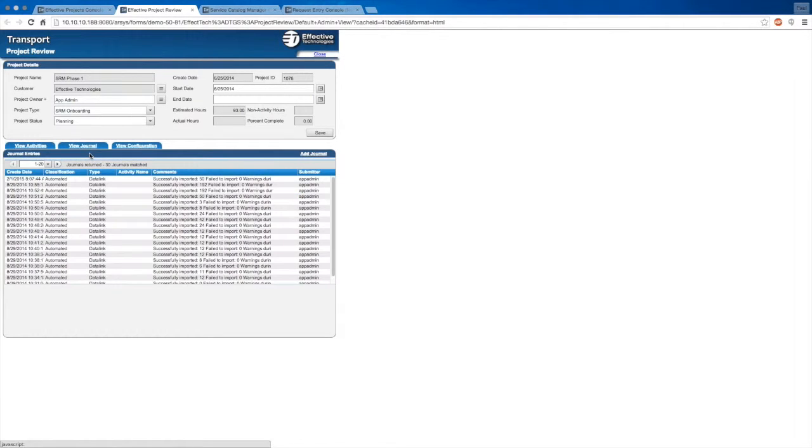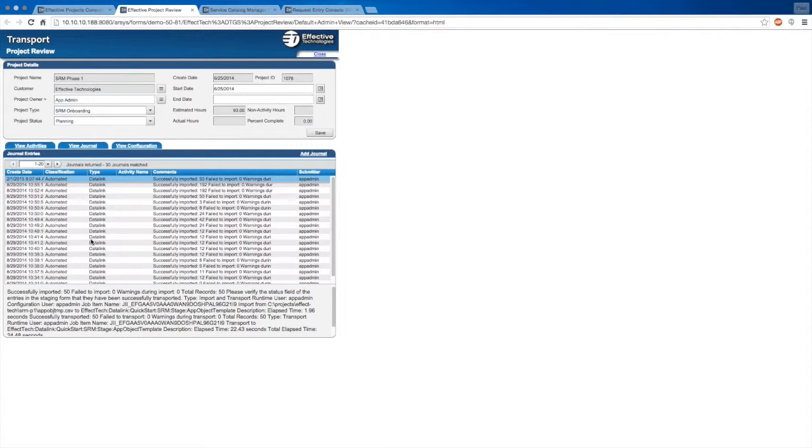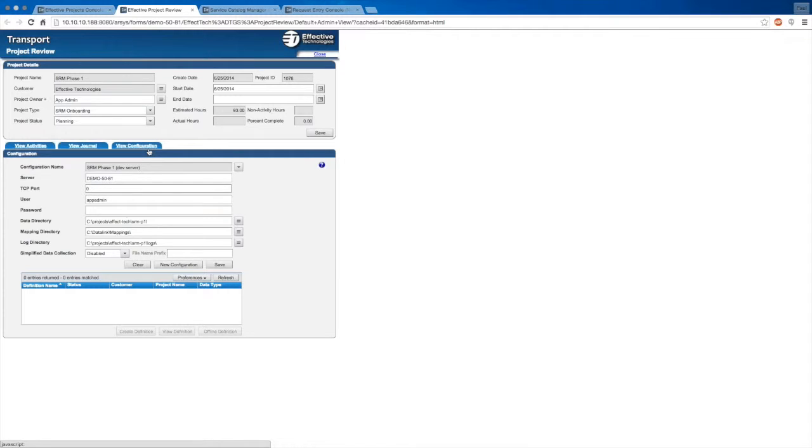The other part that's really helpful is whenever I go and complete a data load. I actually did one just before we started this demo today, and I loaded work orders. Now you'll see here that everything loaded successfully. 50 records loaded. There were no issues. App admin was the configuration name that was used to load the data. So you have an auditing capability that's going on all the time with data load. If I inherited this project from someone else, I could go through and review this data and understand what was done successfully and where they had issues, and actually could run reports on this. So really valuable information. But bottom line with a project, what's most important is the configuration.